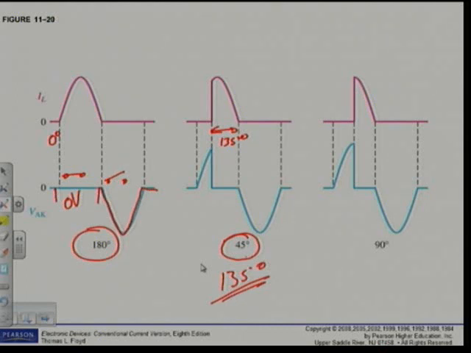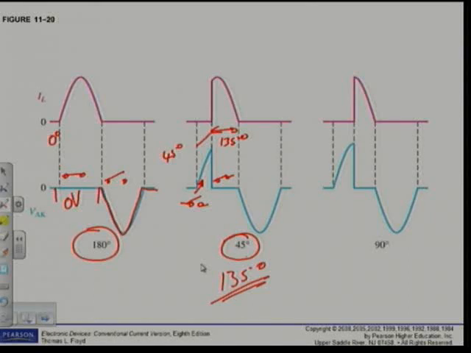Now, that means we trigger here. We trigger at 45 degrees. That means that trigger pulse should be 45 degrees. Now my SCR is conducting, I got current. That means before that point, the SCR also looked like an open switch. That's why we get that part of the wave. When it's conducting, it looks like a closed switch. And the volt drop across the SCR is 0.